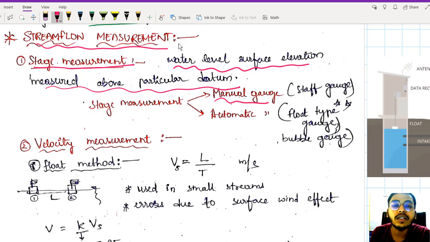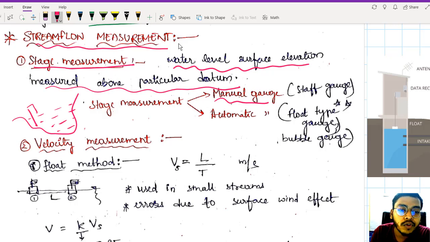What is manual gauge method? सेम है भाई, जो सर्वेइंग में करते हैं ना वही करेंगे. For example, if you have a stream like this, so wherever you want you can keep your staff. Okay, and you will be getting your reading on your staff. From this staff reading you will know what is the depth of your stream. बात खत्म. Okay, at various points you will be getting what is the depth of your stream.